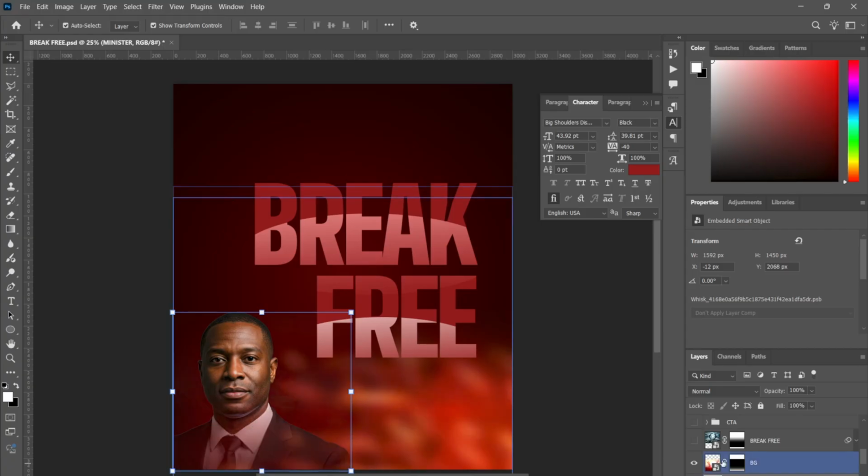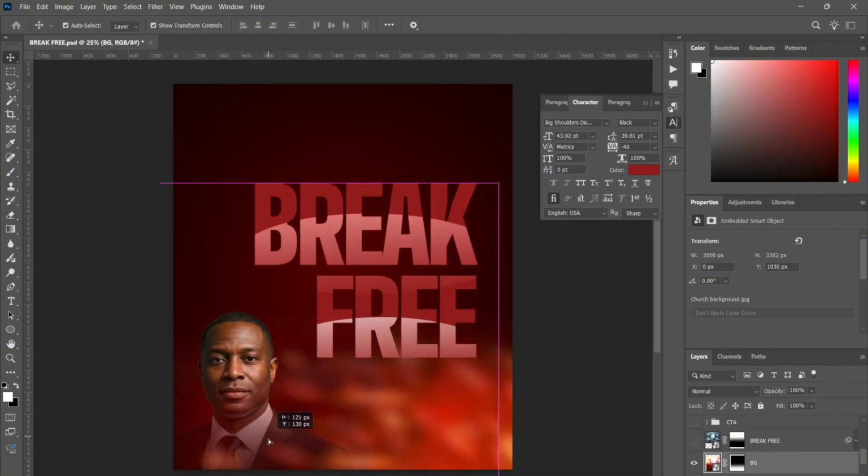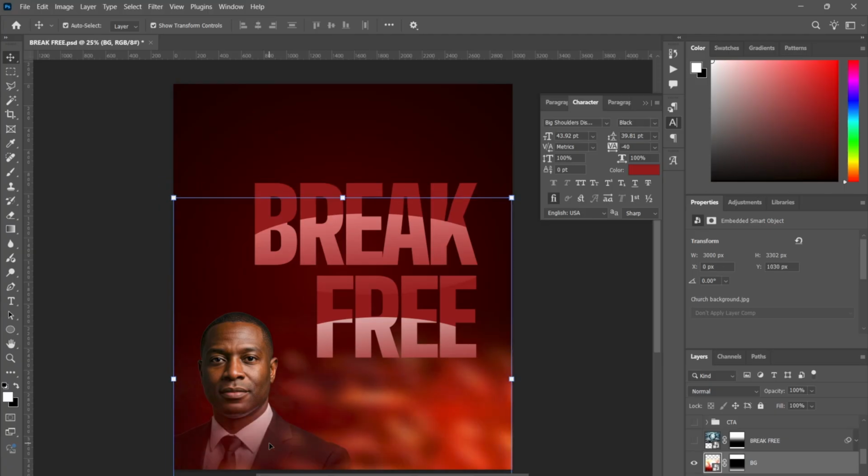All right, now the next shape I go ahead to reveal is this same shape, this same background that has this hand with chain tied around the hand. That same background, but again I erased the part that reveals the hand and the chain. So I just need the fire part of the background to reflect on my minister, so that it will blend with the background. So let me show you the difference.